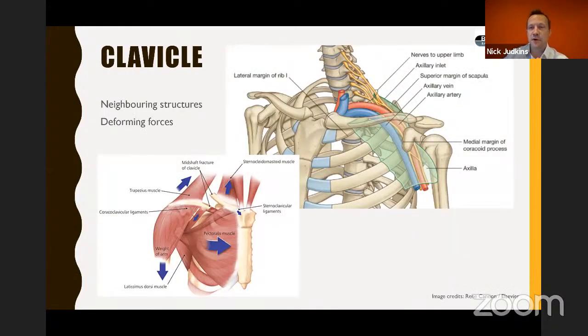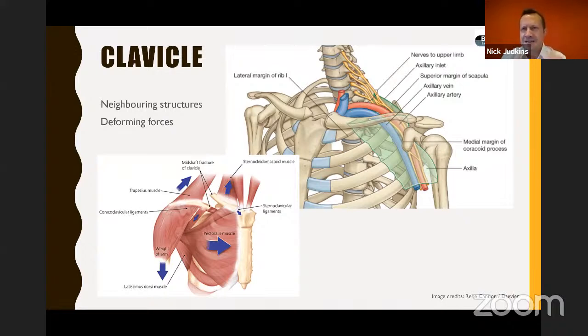And we're going to move on now to the more clinical part of the talk, and hopefully that's allowed you to warm yourself up and remember the anatomy surrounding the shoulder without being too didactic. So I'd like to focus on the right-hand image here, because I'd like to think about the neighboring structures to the clavicle. So in clavicle injury, what structures do we need to be aware of?